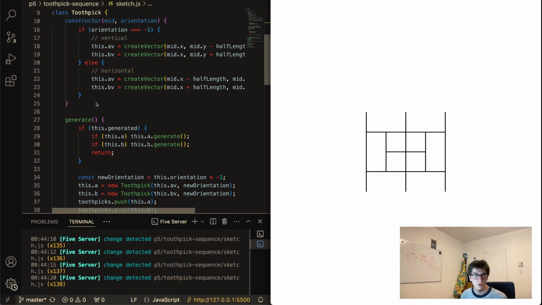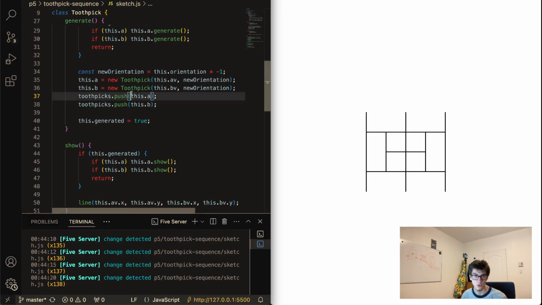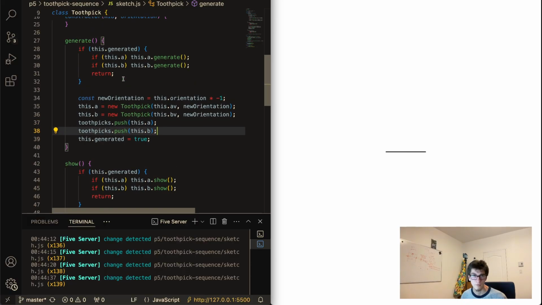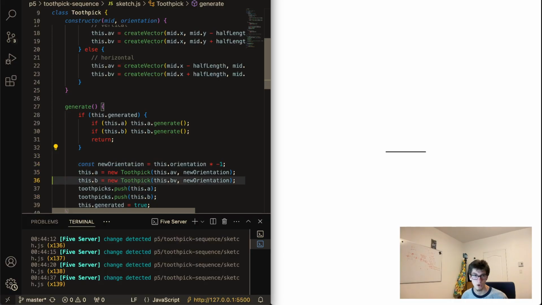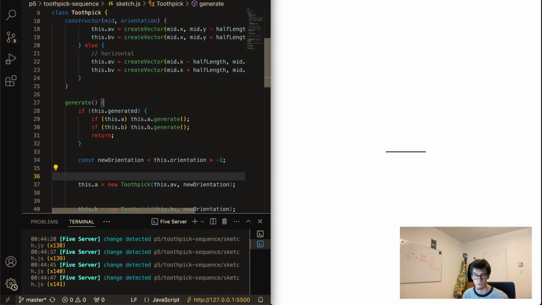So now, since we're pushing to that array, what we can do is, let me think. Right, so over here, we don't want to generate A if AV intersects with any other toothpicks, basically. Any other toothpicks, AV or BV, right? So let's do both of them at once.